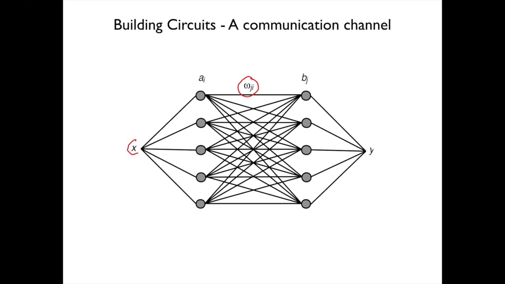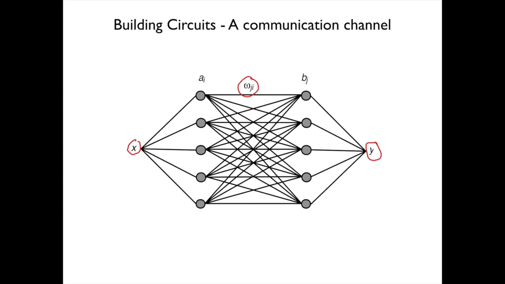So this is going to be my state space for my A neurons. And we want to get that information into Y, my state space for my B neurons. So this is going to now require a little bit of math, and it's going to sort of take us in the direction of seeing what benefit we get out of thinking about representation and transformation in the way that we've introduced so far in the neural engineering framework.